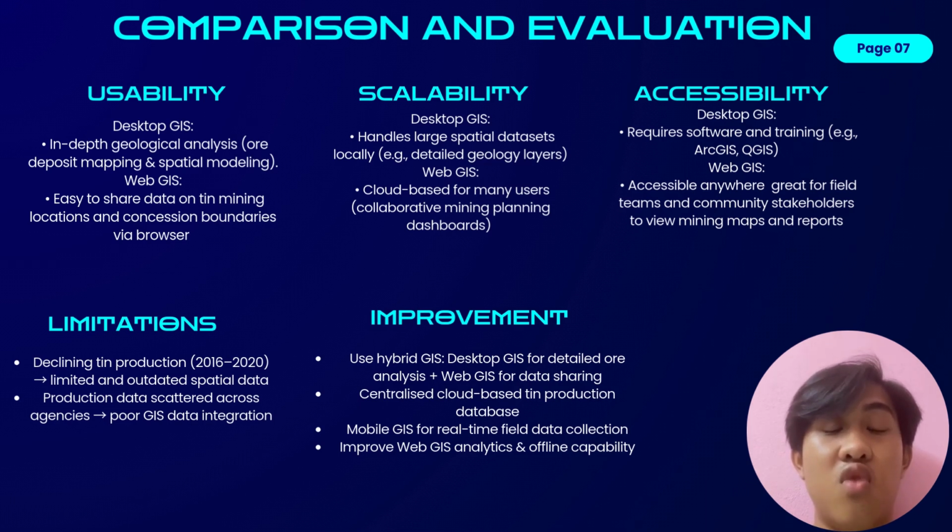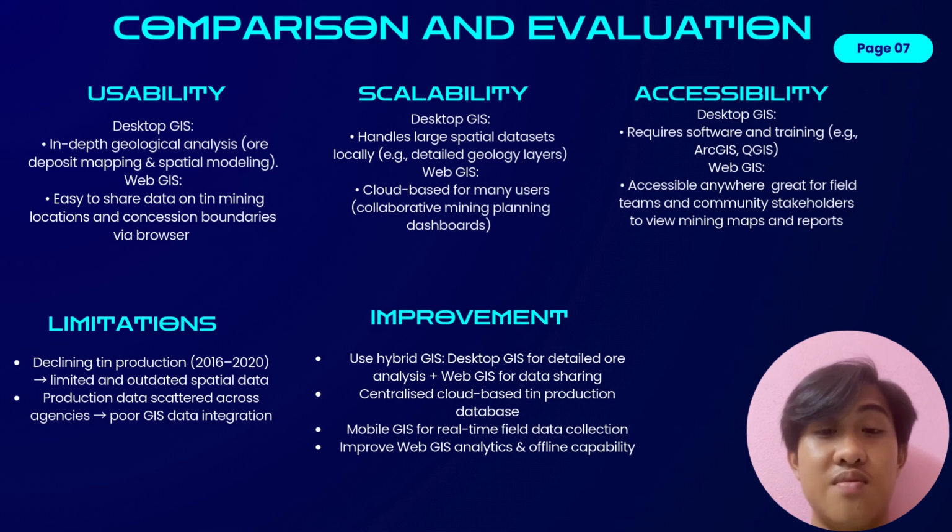On the other hand, WebGIS is easier to use and allows data such as tin mining locations and concession boundaries to be shared quickly through a web browser, especially for non-technical users. Next, for scalability, desktop GIS can handle large and detailed spatial datasets locally, such as geology layers, but it is limited to individual computers. In contrast, WebGIS is cloud-based and can support many users at the same time. This makes it suitable for collaborative mining planning and data sharing between agencies.